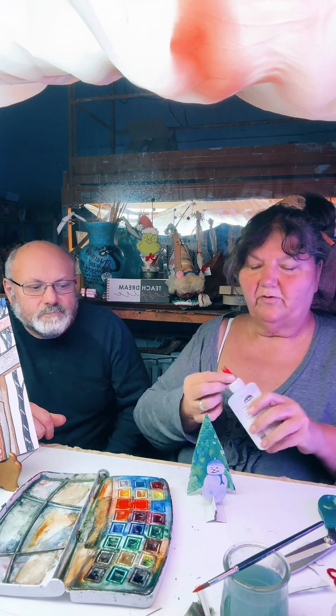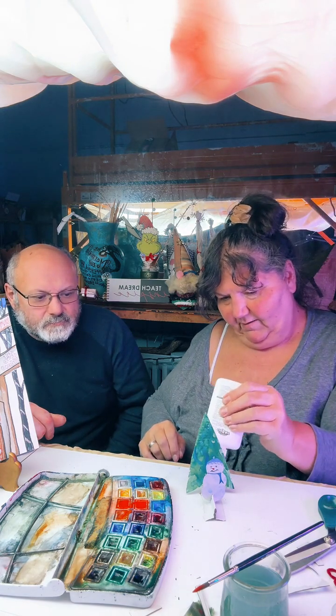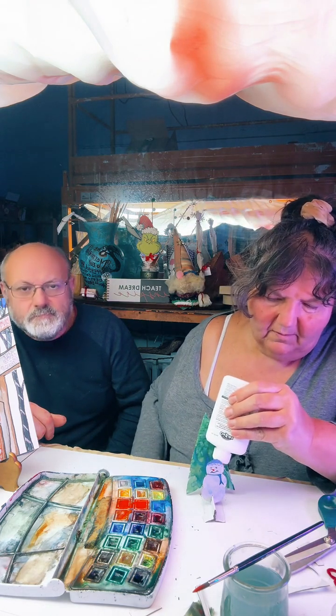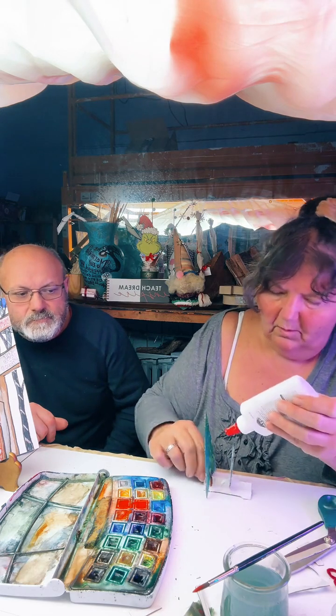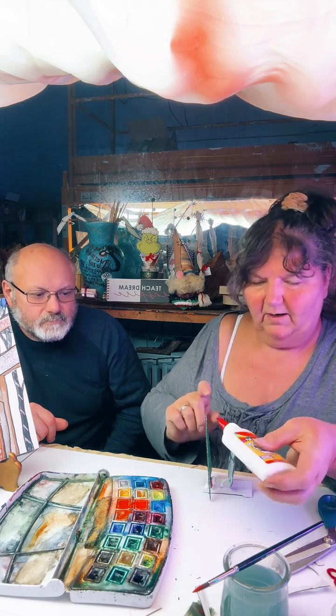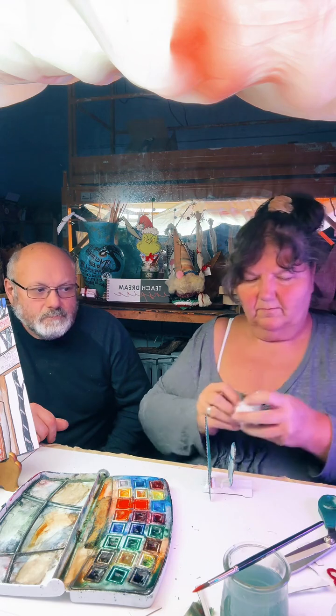Okay, I'm going to pour this glue down on here. We're going to let this dry. And I'm going to put some snow on here. We've got snow to put on here. So we're going to hide the little base that you made, honey. We're going to hide that little base.